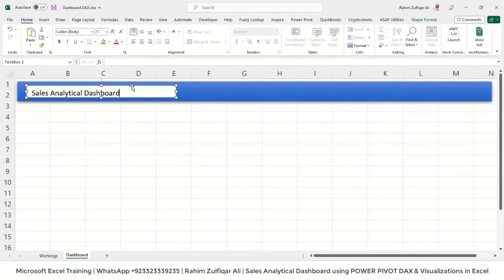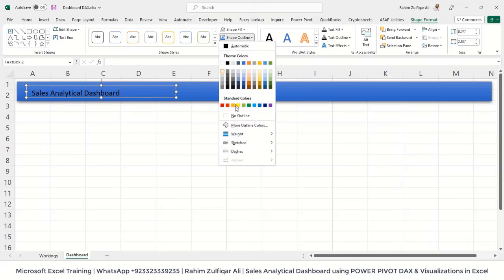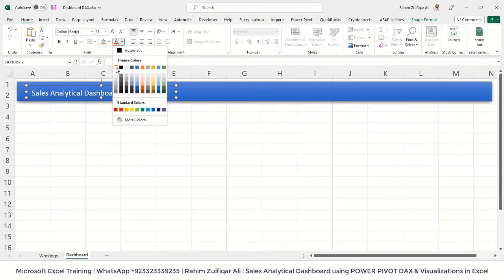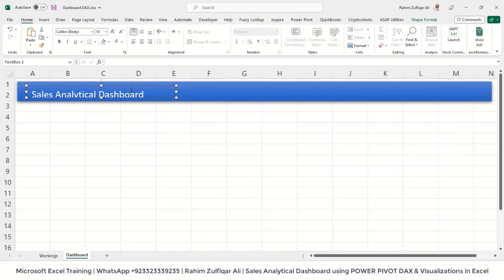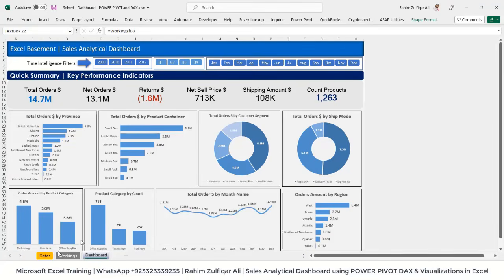Now you can further customize this text box. Go to Shape Format and click on Shape Fill, No Fill, Shape Outline, No Outline. You can change the font color to white, make it bigger and center it, as you like the formatting. So I hope you got the idea of how it is formatted.